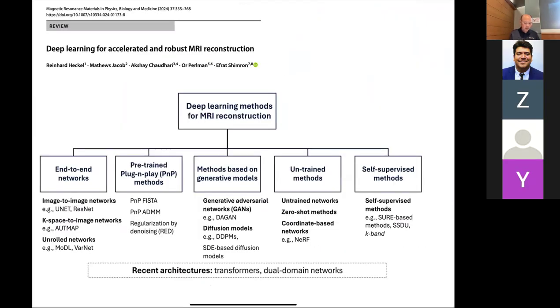Obviously, we don't have time to go into how deep learning works. Some of the projects will probably play around with it, but the idea is that there are different approaches, and I'm just going to go through some so you get a sense of what people are doing. You can see things being used that you've probably heard about in other classes, like GANs, generative adversarial networks, and maybe UNet. A lot of things people use for anything to do with images, they tend to use for this.